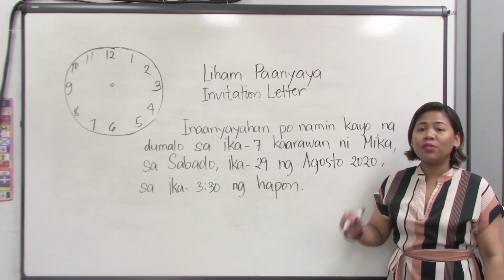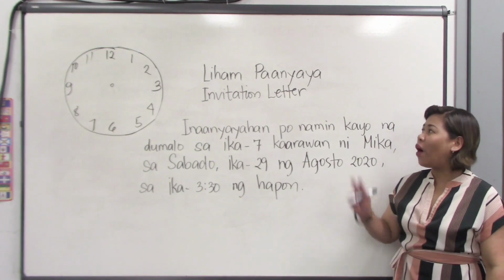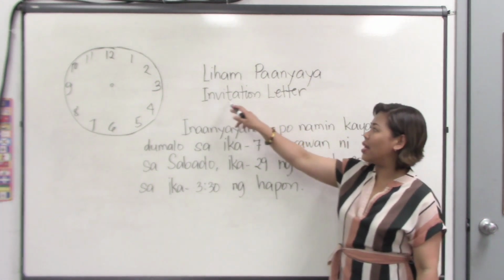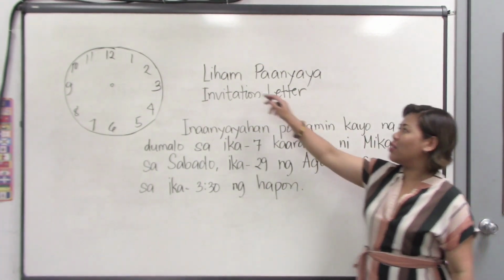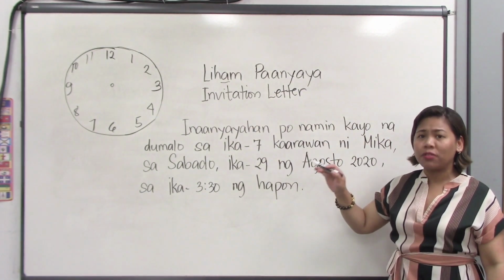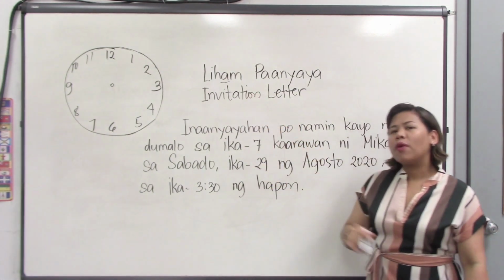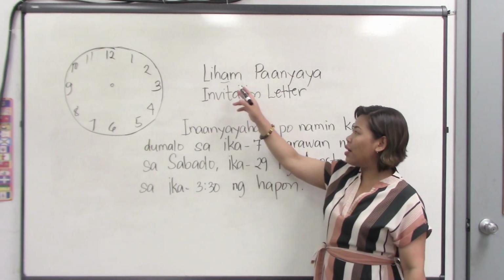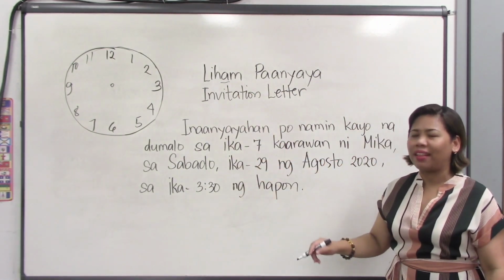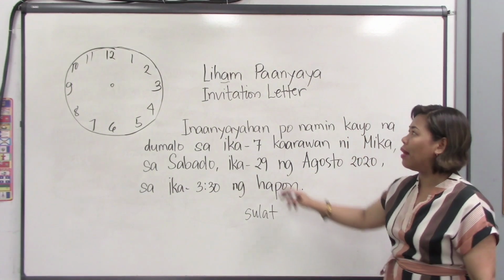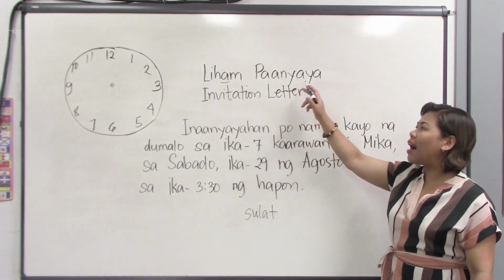Now let's practice reading time and date. So on the board is a liham paanyaya. In English, it's an invitation letter. So liham is a formal term for the word letter. The informal term of the word letter is not liham but sulat. So this is informal. Liham is formal.